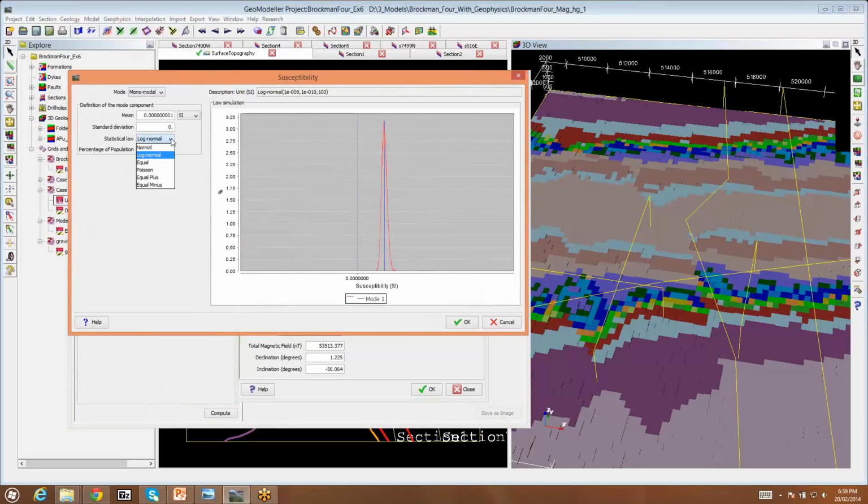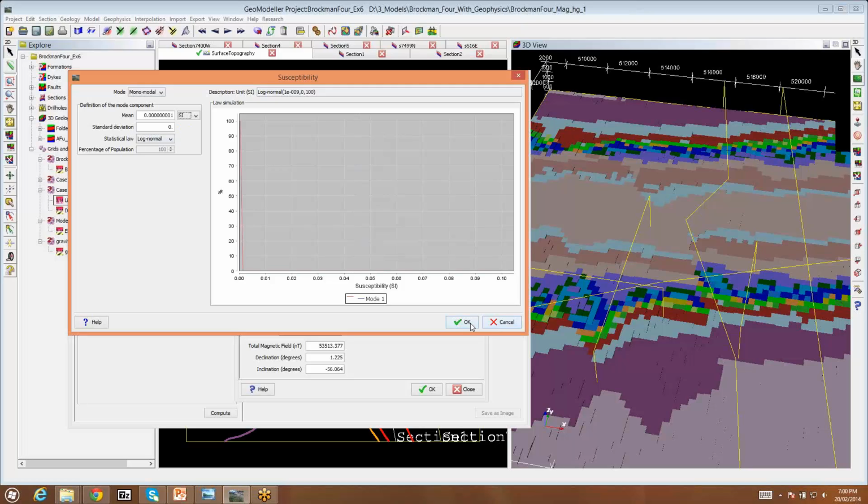Quite often magnetic susceptibilities are known in nature to be log normal, and so we would select log normal. The other thing is that you type in your value and also the units. It's possible sometimes that micro SI is easier to type in, for obvious reasons, and you would also need a standard deviation, but only if you're going to be using the inversion module. Most often what you need to know is that you're taking forward just the mean in the forward modelling case.